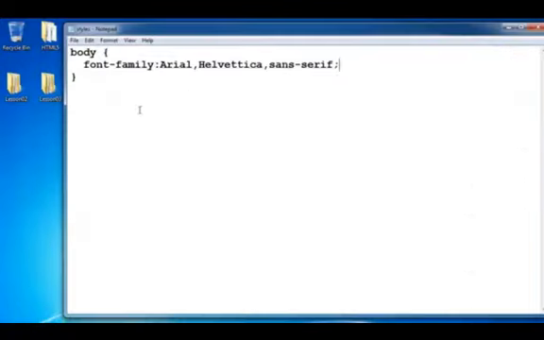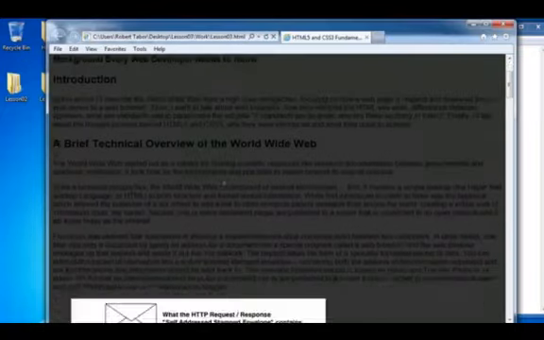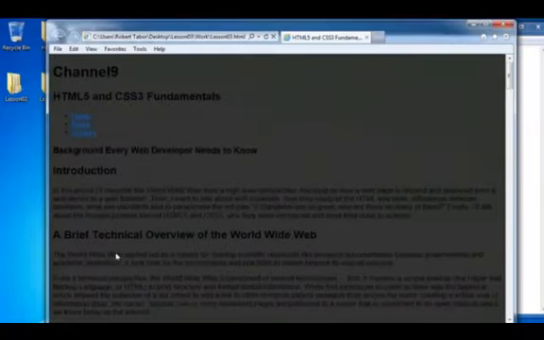So to accomplish all that, I'm going to go back to the body, and I'm going to add that dark gray color which will provide the chrome around the background of the web page. So here we go. I'm going to set the background-color: #333333, and I happen to know that this is a hexadecimal value that represents a dark gray color. I'm going to save that, and now if I refresh my web page, you can see that it indeed turns the entire body of the document gray.